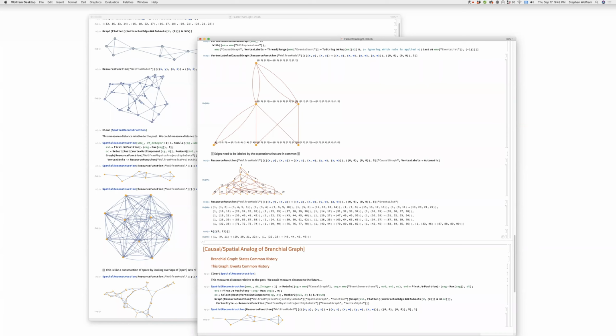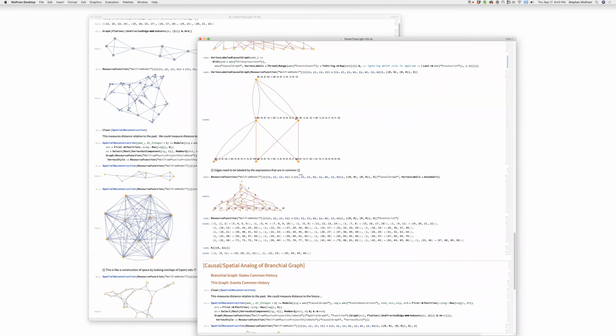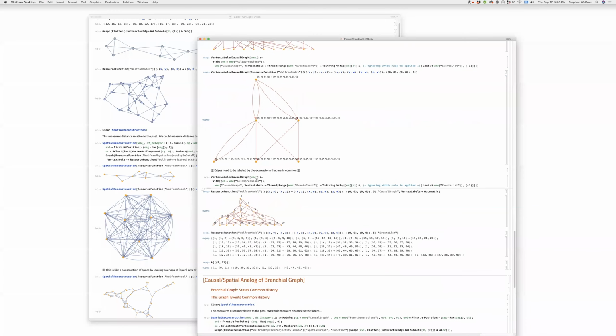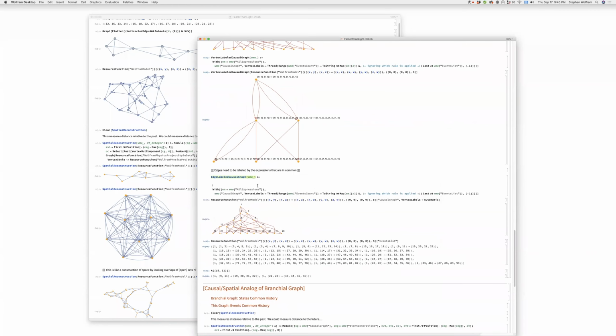Okay, so then let's do the edge list here. So we're going to have an edge-labeled causal graph, right? Yeah. The vertices should just have rule indices and the edges expressions. Okay, so what are we doing here? So here, we've got the events list.